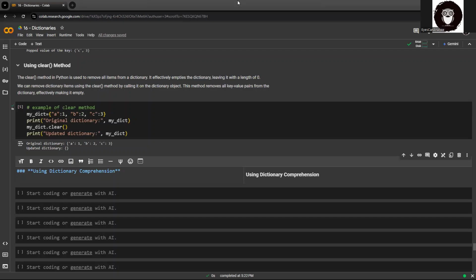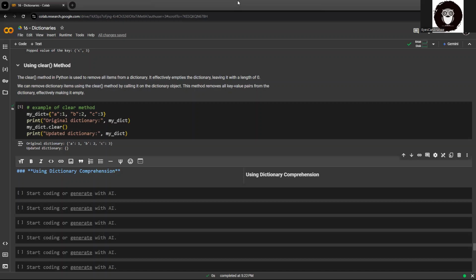But this particular one generates a dictionary instead of a list. With dictionary comprehension, you can iterate over iterable objects such as lists, tuples, and other dictionaries, apply an expression to each item, and construct new key value pairs.